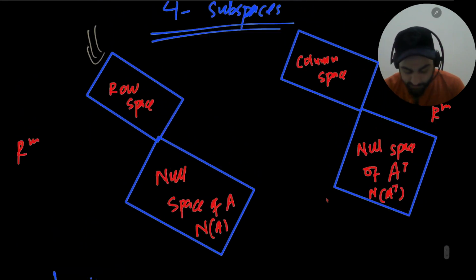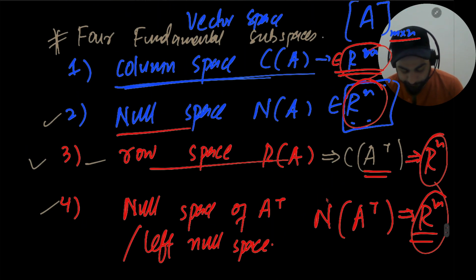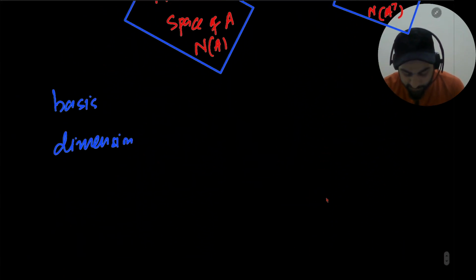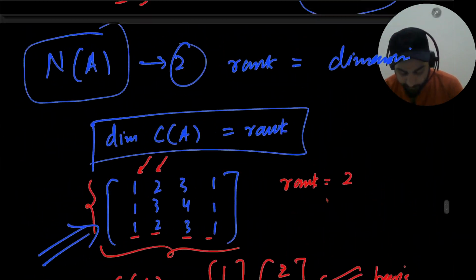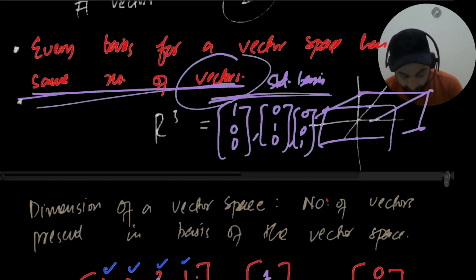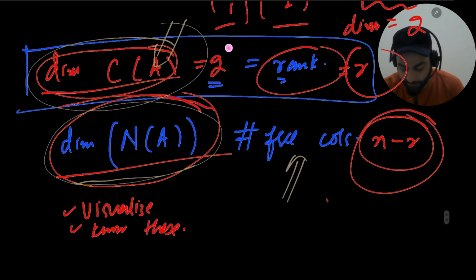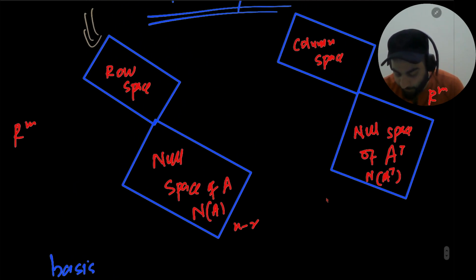So in the row space, the dimension basically means this R. If I want to compute the dimensions, dimension is equal to R for which one? As you might have seen, the column space of A. I have written it here. If you see, dimension is 2, dimension is basically R. So dimension of N of A is n minus R. So here we have n minus R, and here we have R.